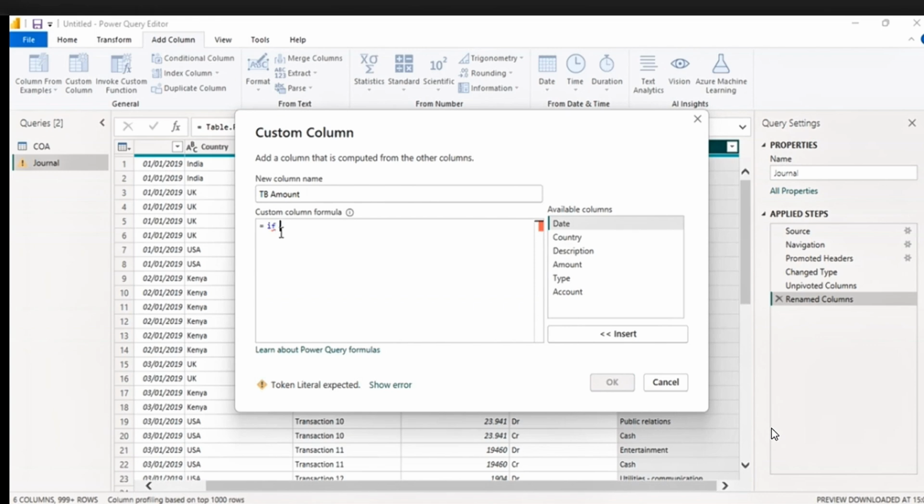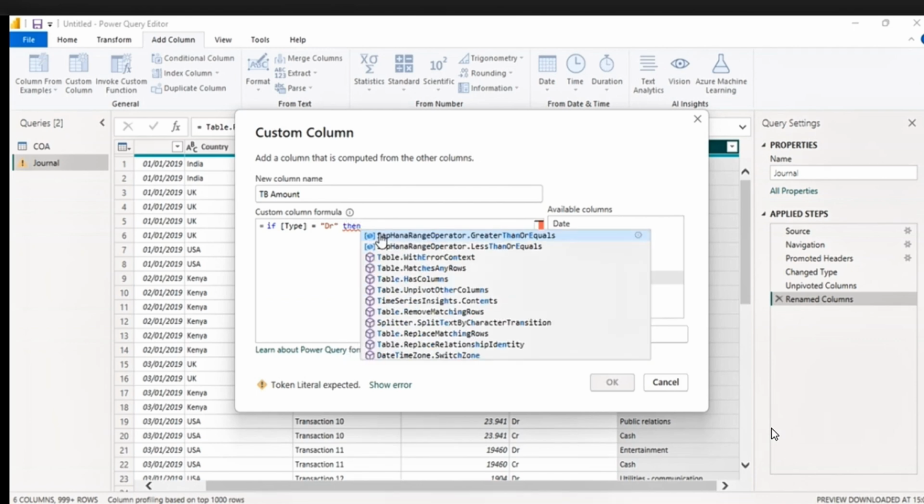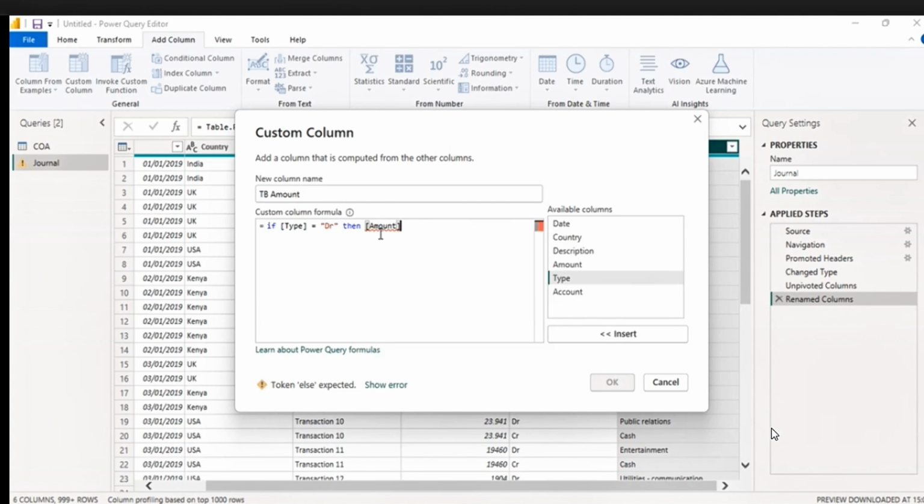So let's type: if type equal to debit, then pick the amount, then multiply by -1. You're going to change it to negatives. Else amount, then press OK.